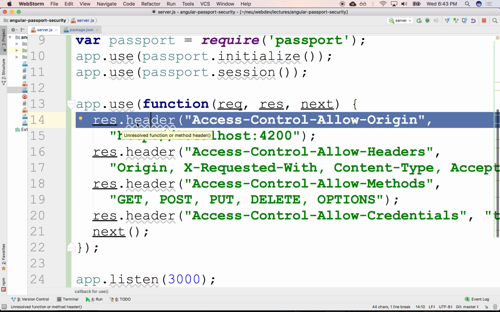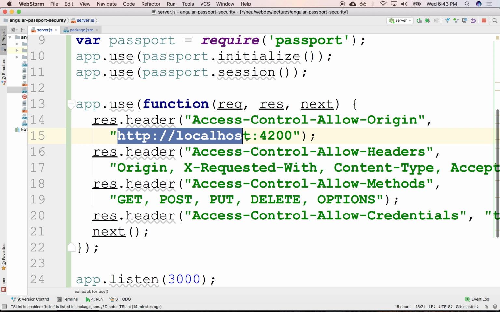So here we're configuring that specifically we want to allow queries that come from 4200, from that particular domain. Because our client, where Angular is running, is on localhost 4200, and it's trying to access 3000. Our server is listening on 3000, saying that it is okay to access if somebody comes from localhost 4200. Make sense? We could open up to everybody and just say star.